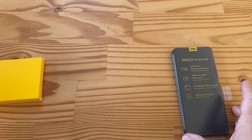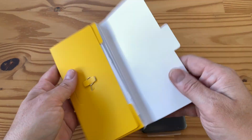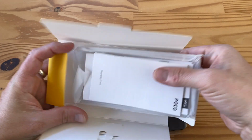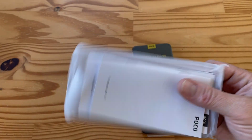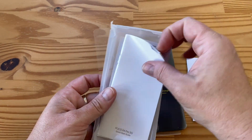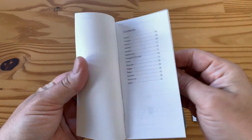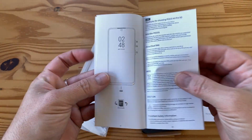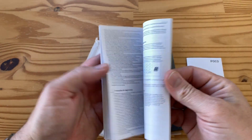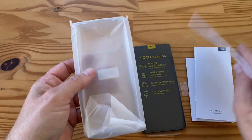Okay, so now let's have a look at the actual divider here. We've got a SIM removal tool, a case, and some manuals. So let's have a look at these. Warranty card, do not care. Quick start guide, we do care. Let's see what that looks like. Some illustrations. I always like some illustrations. Nothing too much here, multiple languages. And then we have the safety guide, nobody cares.